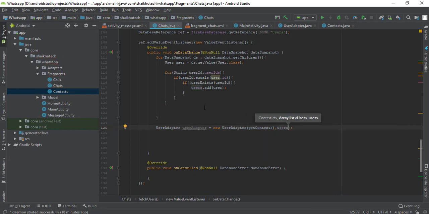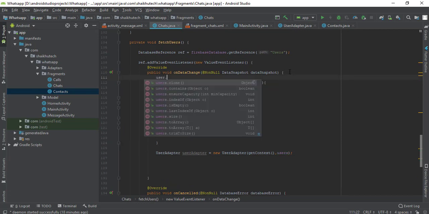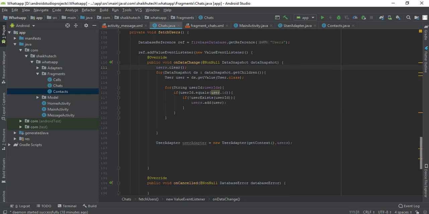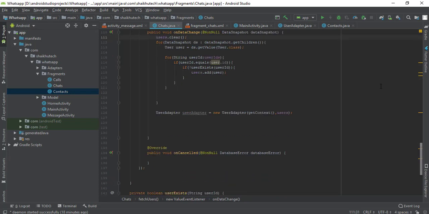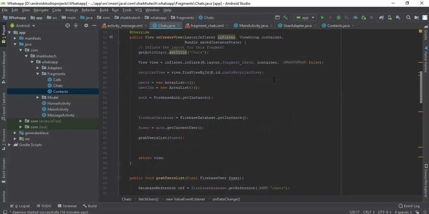Perfect. But we have to change something here, and that is users dot clear when this function gets called. So it will clear up the users, and then let me check, where is our recycler view? Here it is.